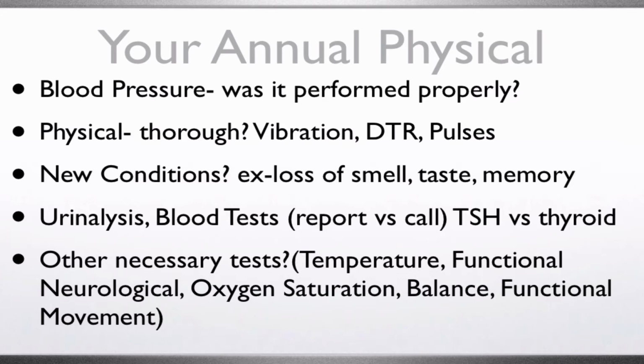A lot of people say, well, my thyroid's been checked. But in reality, the only test that's been run is the TSH, which is a thyroid stimulating hormone, which comes from the pituitary. It's really not even a thyroid test at all. It's a pituitary test that is supposed to tell the thyroid how to work. So when they said they have their thyroid tested, and that is all that's been tested, that's not necessarily true.